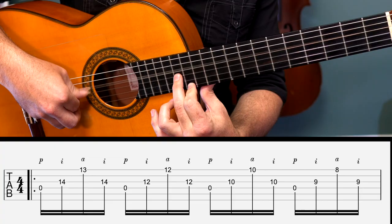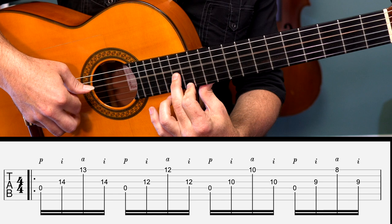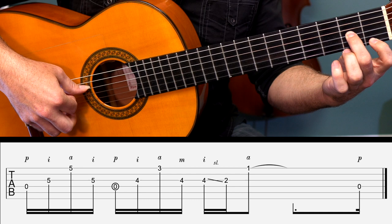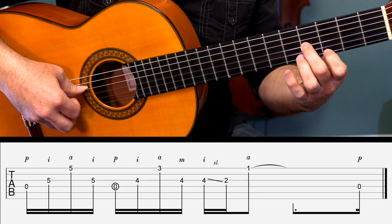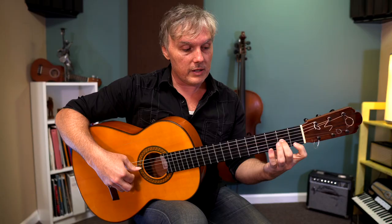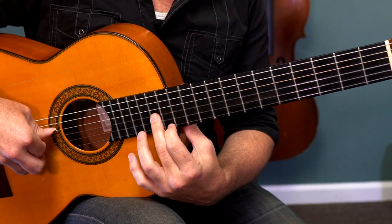Let's look at the whole thing with the right hand pattern. Now here, we're going to take your middle finger and play this note again on the third string and then slide it. We want all of these notes to ring out all over each other. So the last part is thumb, index, ring, middle, index, and slide it. That's the one part that's different than all the other ones. So that's our intro.